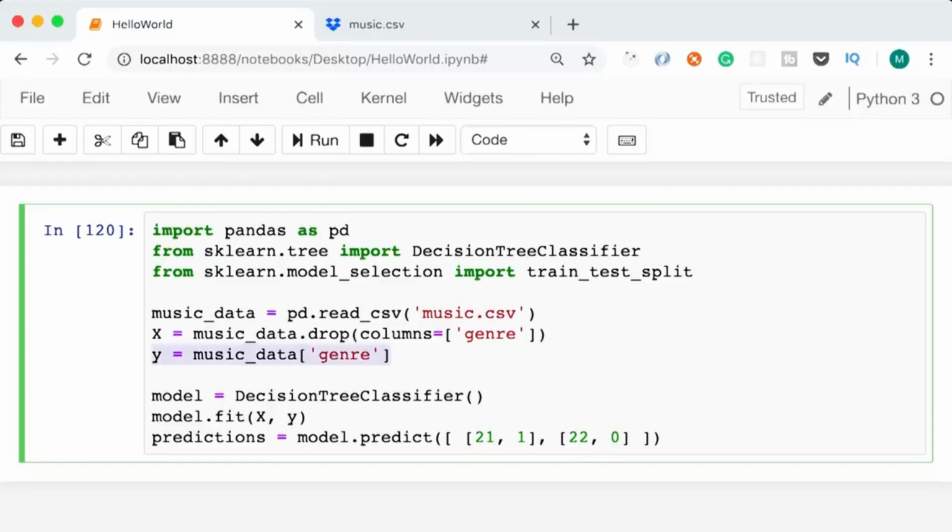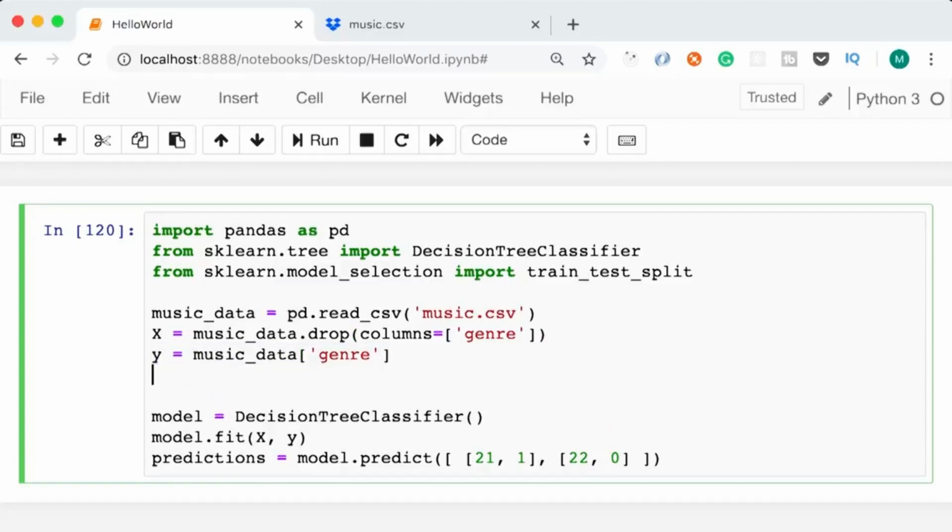Now, right here, after we define X and Y sets, we call this function. So train_test_split, we give it three arguments, X, Y, and a keyword argument that specifies the size of our test dataset. So test_size, we set it to 0.2. So we are allocating 20% of our data for testing.